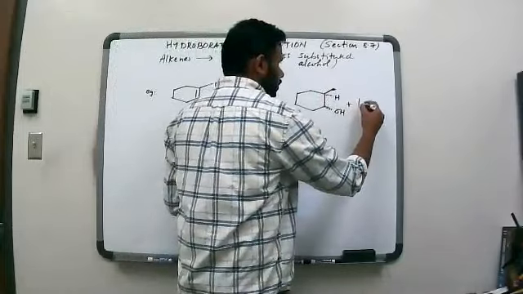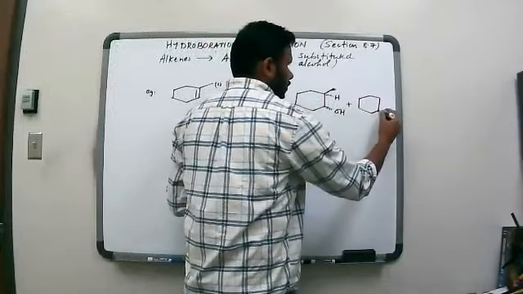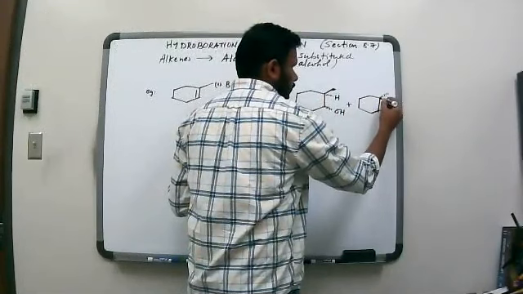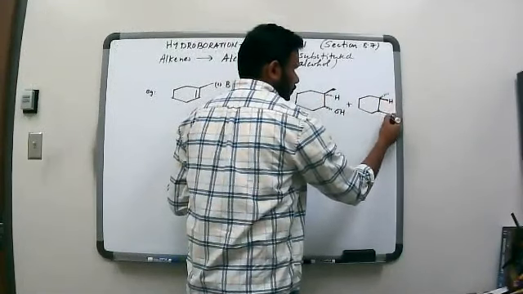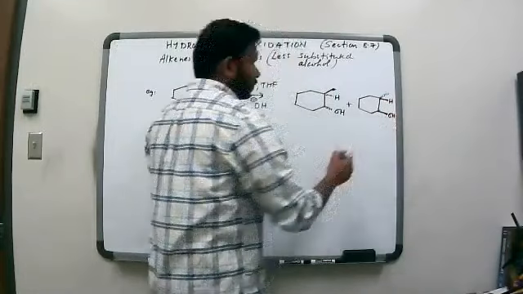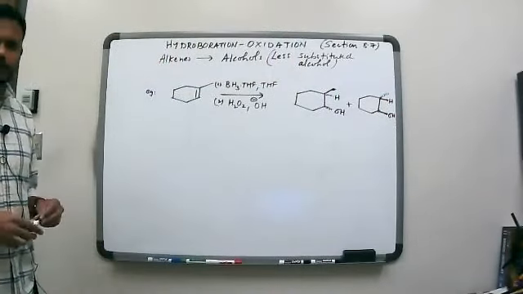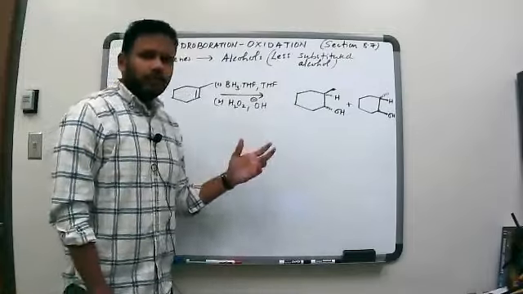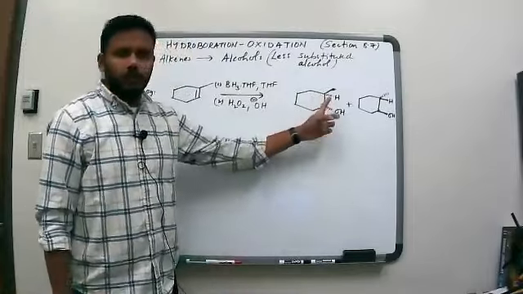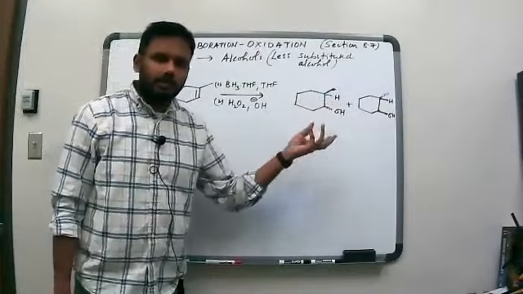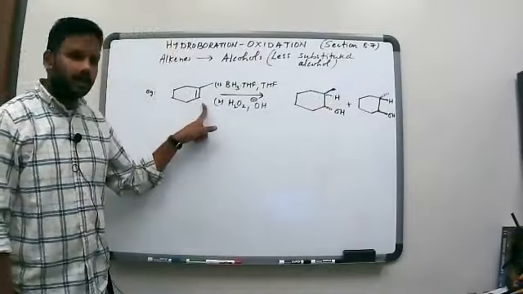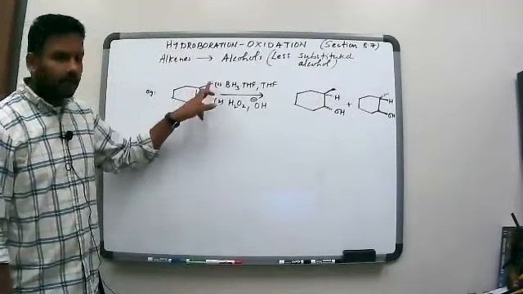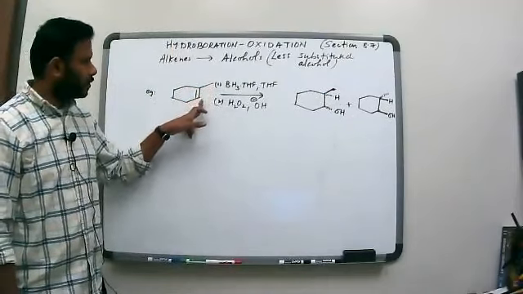And plus, you're going to get a product where hydroxyl and hydrogen are syn to each other, but they're both on wedges. So notice how I've used the wedges and dashes to represent the stereochemistry. When we added to the alkene, it was trigonal planar, so everything is in the plane of the molecule.